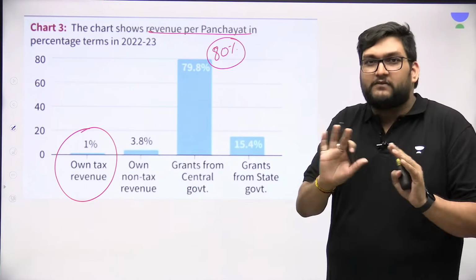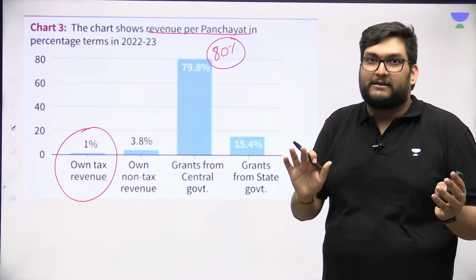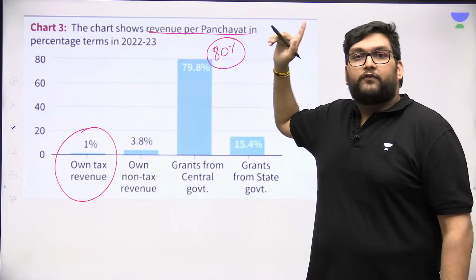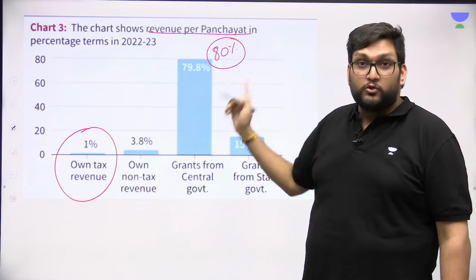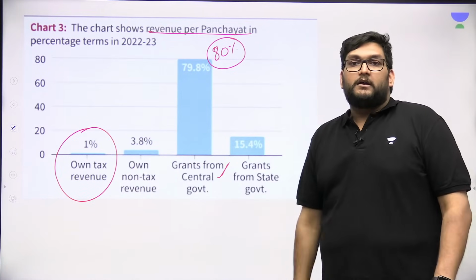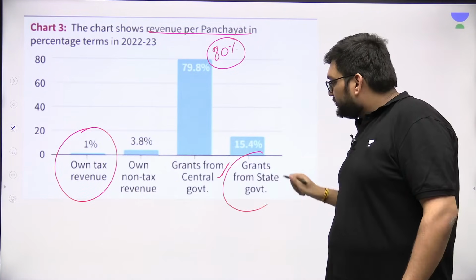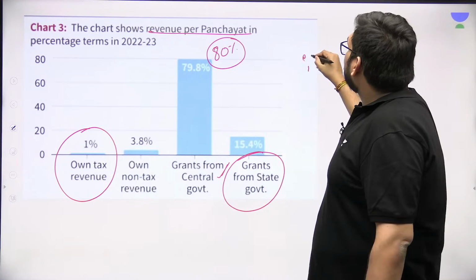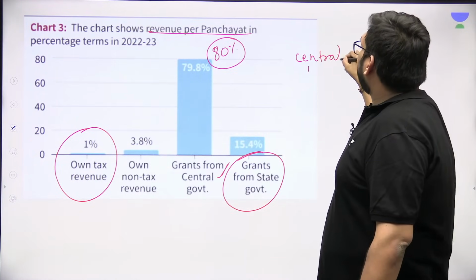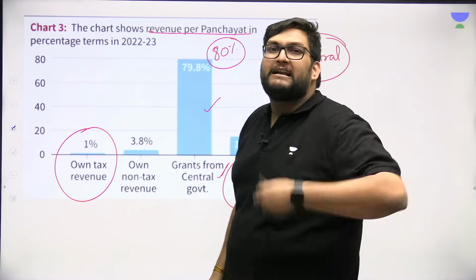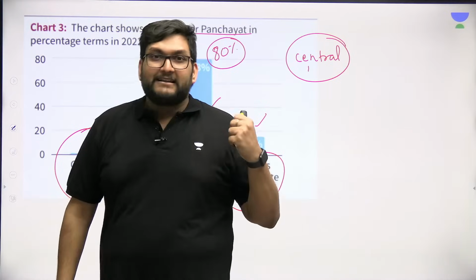And I have not given you the figures because they are irrelevant for your examination. What is more important is the trend. 80% of all the money which they use, they get is central government. And the state's contribution is already alarming, but this is where the central intervention or state intervention increases multifold. Now, why am I discussing this topic?